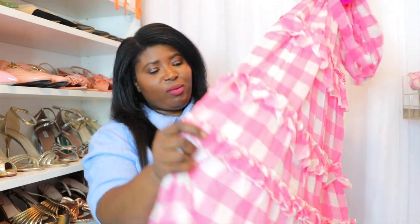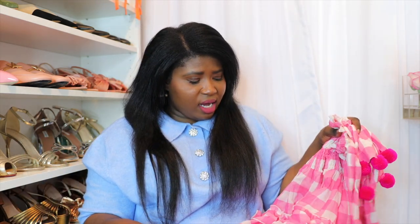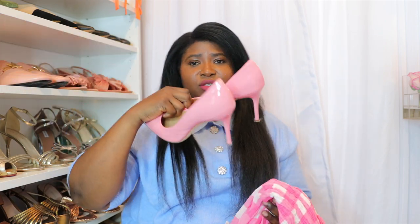I'm gonna wear this for the cherry blossoms. I'm shooting cherry blossoms because cherry blossoms are here in New York again. So I'm going to do that. I'm gonna wear this and I think it's gonna look so pretty. Honestly, I feel like you could either dress this up or down. I could do espadrilles with them, or I can even do these pumps if I wanted to get a little bit fancy and maybe add a blazer. It would look really good.